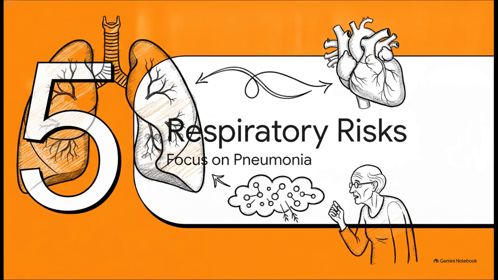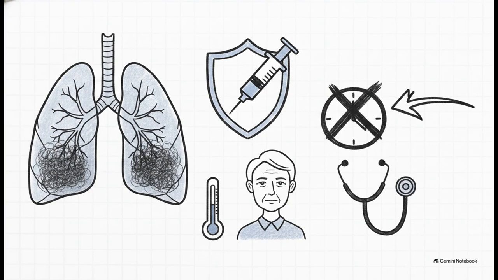Moving right along to Section 5, respiratory risks and pneumonia. A massive risk factor in this category is pneumonia. What you really need to take away here is that a lot of these cases can be proactively prevented just by staying on top of basic immunizations. Also recognize that the classic signs of infection can be easily confused or even entirely absent in frail elders. They might not mount a high fever at all or show an elevated white blood cell count. Because their immune response is blunted, a wait-and-see approach is incredibly dangerous. Prompt assessment and intervention are absolutely vital because frail elders can decompensate so rapidly.